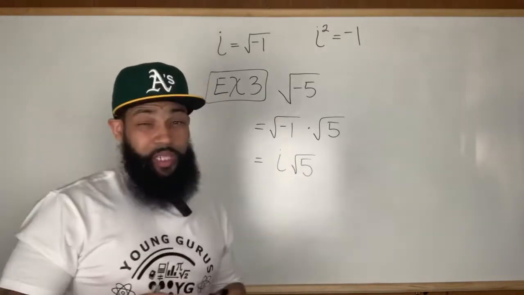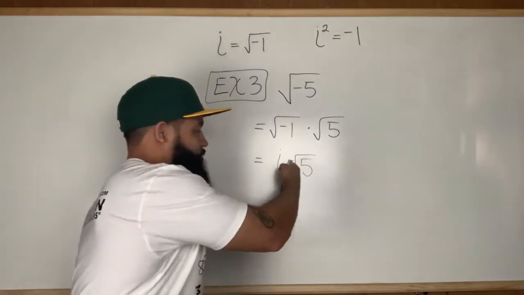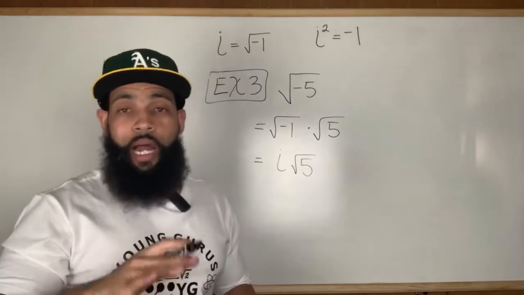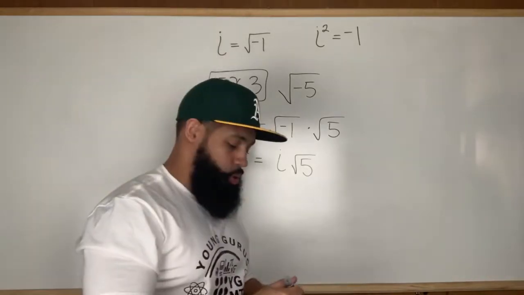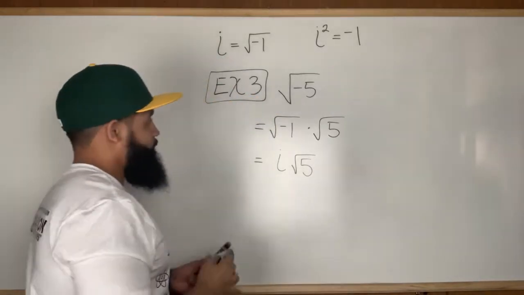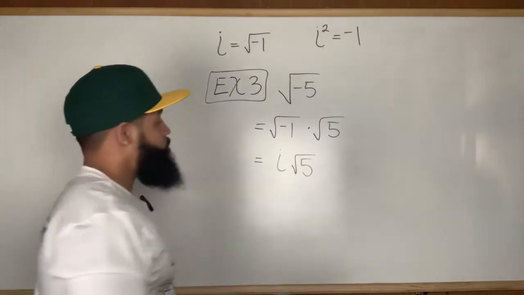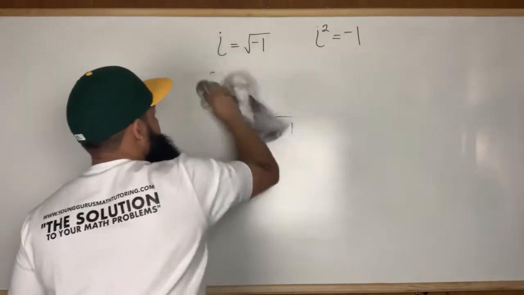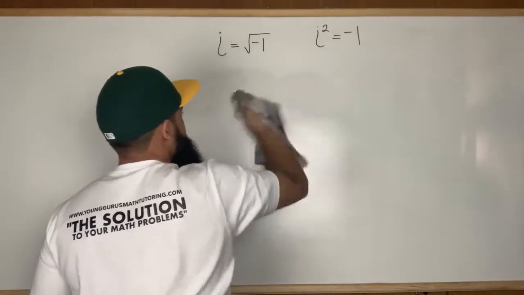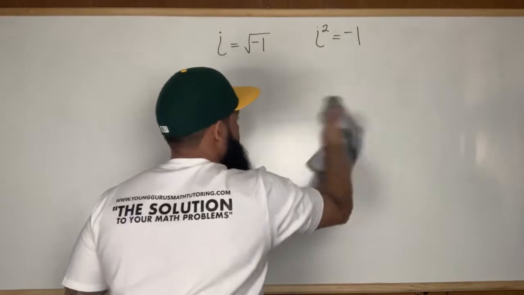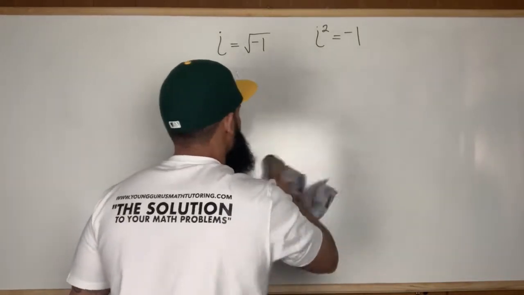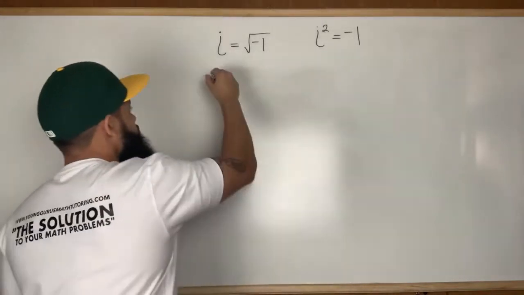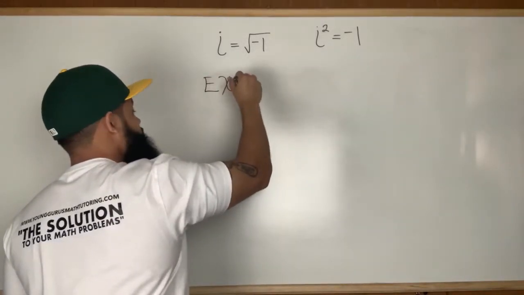Now, most of the time, people like to put the i's in front of the radical so that it's not confusing as to whether the I is under the radical symbol. So I would suggest putting your i's in front of it. And that's all you have for this one. One more example of imaginary numbers. So now you all know that there are real numbers and there are imaginary numbers.